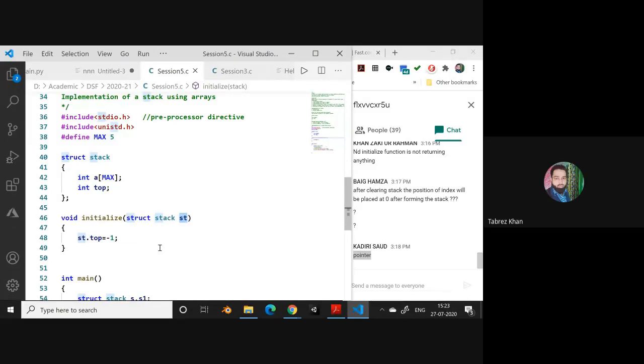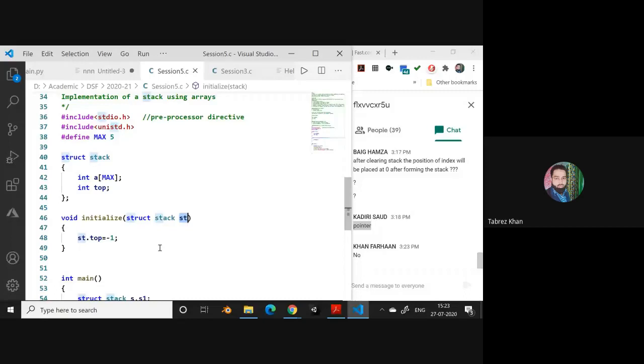Please tell me whether the changes which your friend is making on a Xerox copy of your mark sheet will be reflected on your original mark sheet? No, it will never be reflected because the changes are made on a Xerox copy. Exactly, in that way only, here we are passing by value.